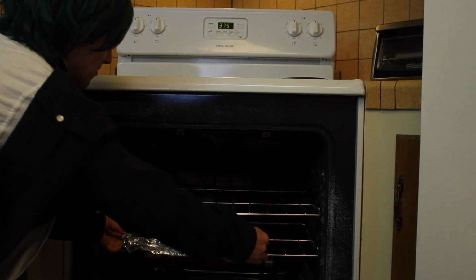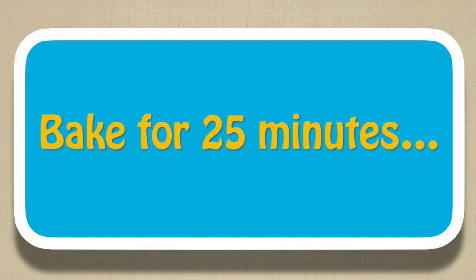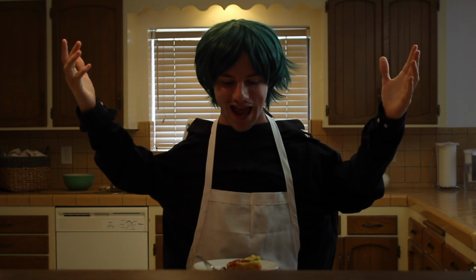I must say, at the present time, I find myself missing my old oven. But this one, Louise, will be doing the trick just nicely. Very carefully, place the shells into the oven. And voila! Here we have the finished result, garnished with a little bit of salt and a little bit of pepper, just suited to my tastes.